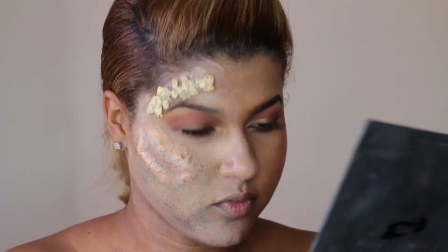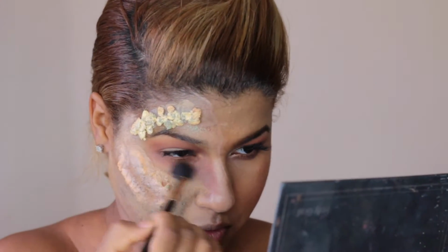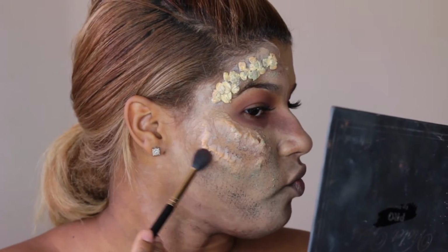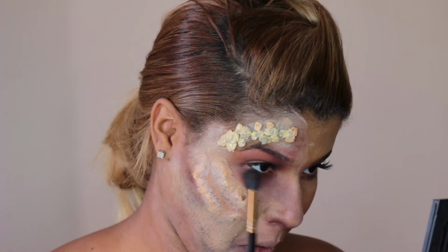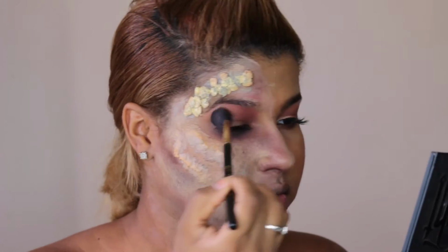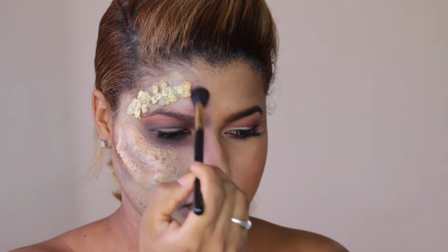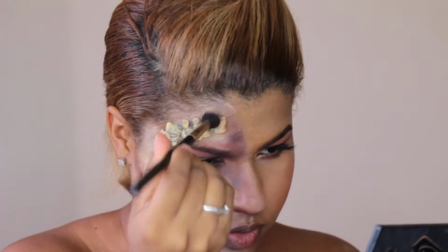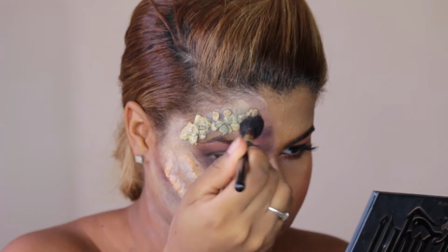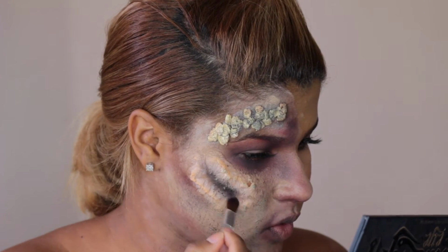Now to darken up the eyes and make my sockets look really sunken in, I'm just adding some purple and also some black. If you want, which I forgot to do, add some black eyeliner all over your eyelid first, which will make it really, really dark and stand out. And then you want to just add some of that eyeshadow along your face everywhere, just to add some color. And it's cool if you add it on top of all of those things that we did on our forehead.